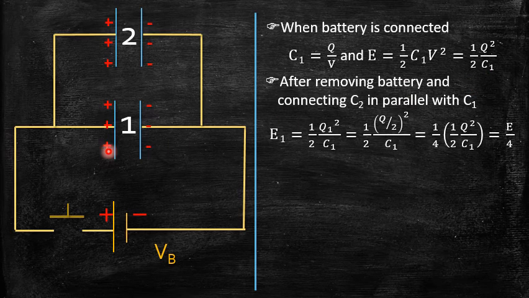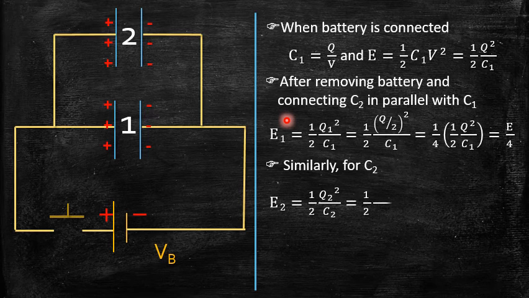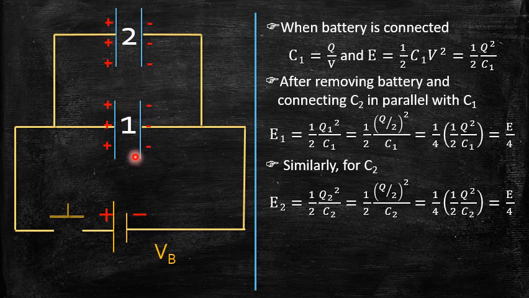Okay, so earlier if it is 1000 microjoule, how much is the energy after this connection? It will be 250 microjoule. Okay, but then the second capacitor is also having charge, so it should also have its own energy. So how much is the energy of the second capacitor? We can apply similar logic. How much is the charge here? Half the charge is on the first one, and the remaining half is on the second one, and then the energy is E by 4. So earlier, if E is 1000 microjoule, the energy after this parallel combination with the first one is 250 microjoule, and the energy here is 250 microjoule. So what is 250 plus 250? 500 microjoule.